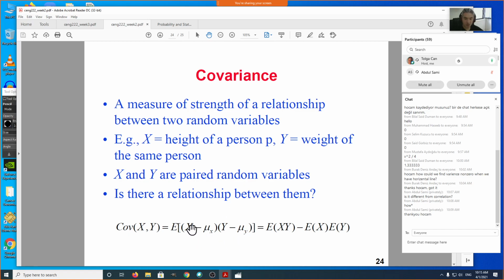If it's close to 0, it means that we get positive contributions and negative contributions. They're just all over the place. There's no relationship between them. This one increases, the other one decreases. So this will happen, for example, if you just select random points on a 2D plane and look at their x and y coordinates. If you just uniformly select random points on a plane, can you say the x and y coordinates of these points are dependent? No. For some points, the x coordinate will be large, and the y coordinate will be small.